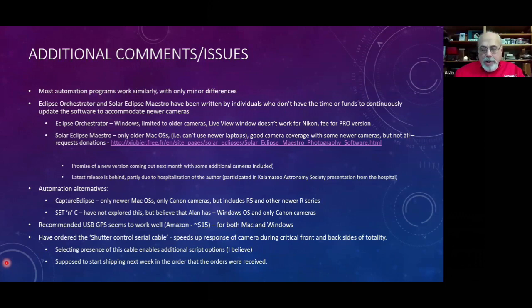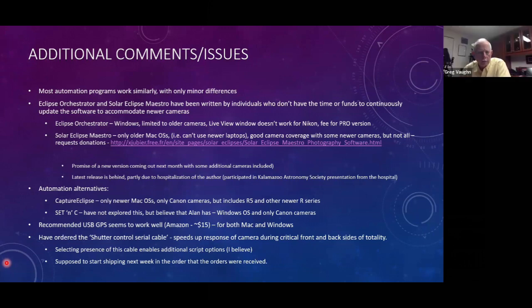And we need to move on, sort of. Okay. Go over this quickly. As I said, most of these are the same. I mentioned some of the limitations of the different software. Alan mentioned Capture Eclipse and Set and See. And I did buy a GPS recommended by somebody. I can't remember who. Worked well. It could have been Alan Dyer. And again, I'm going to try out that shutter control serial cable, and I'll let you know how it went.